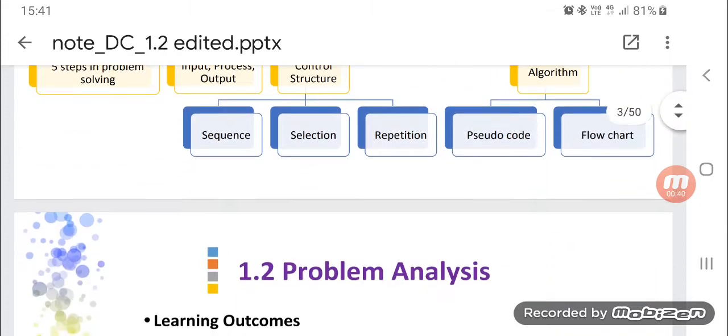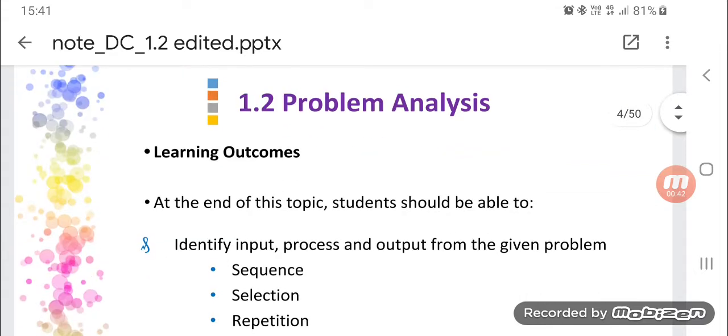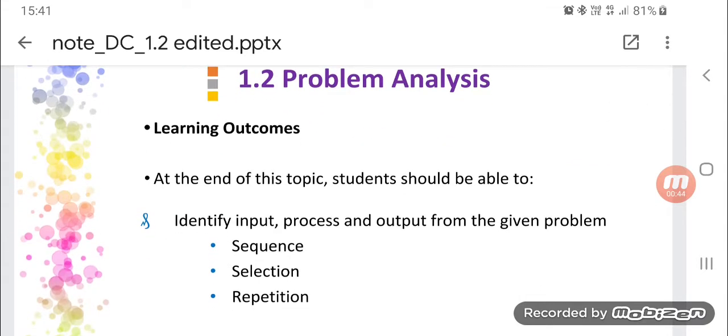At the end of this class, you should be able to analyze the problem into IPO, which is input, process, and output. I hope you can recall IPO from our first class.